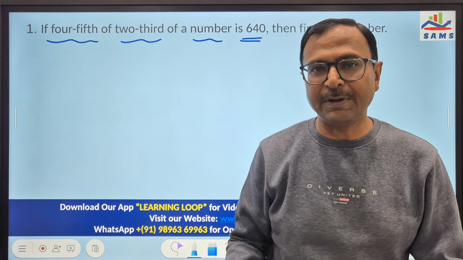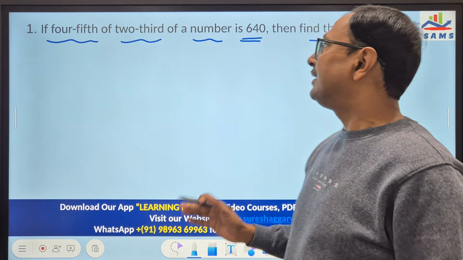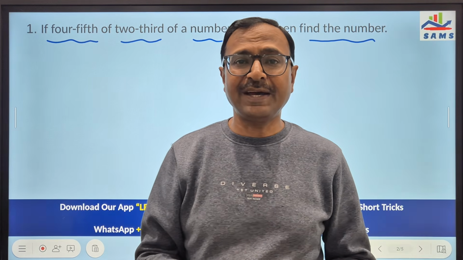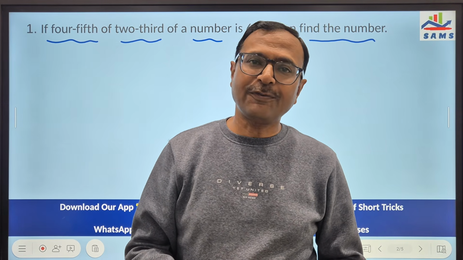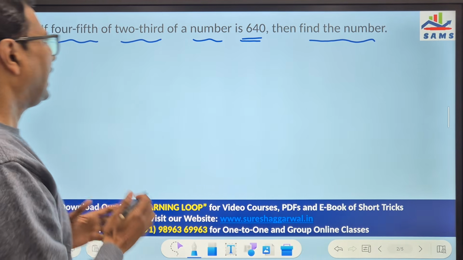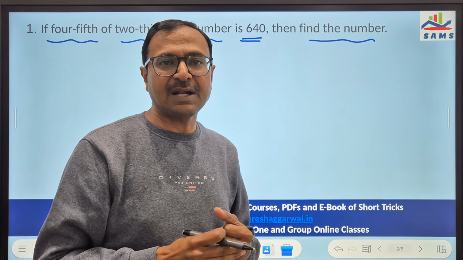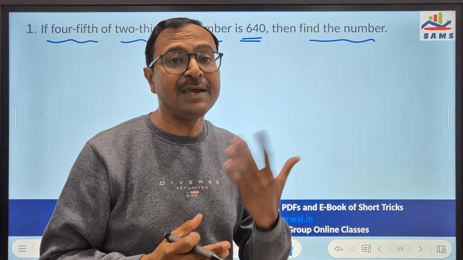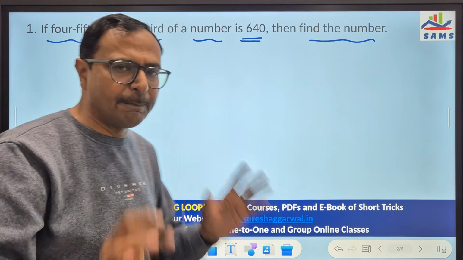So we are talking about some number and its fraction, multiple fractions. Since he is asking us to find the number, we need to first think of the number as some variable, right? Because more often than not, the word problems will involve variables. I'll not write x, because even the students at class 4, 5, 6 level also study fractions, but they don't study variables. That is why let's write number as number only.